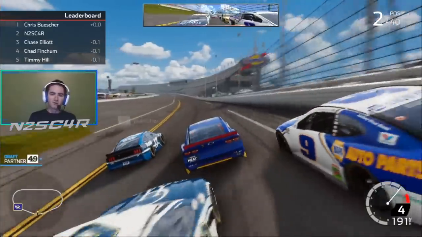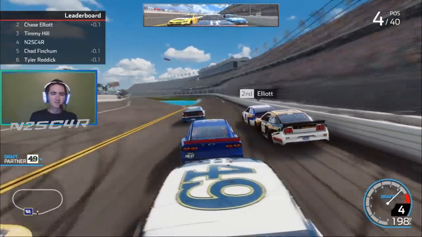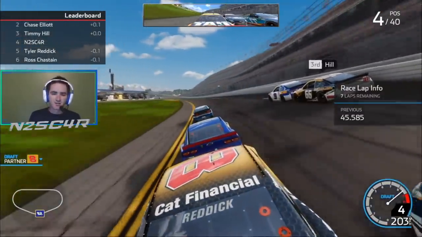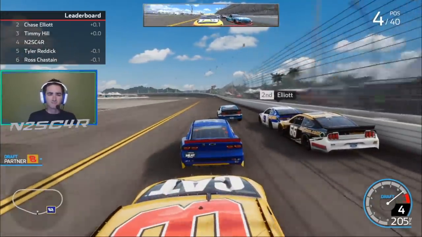Oh no! Chris Buescher actually got underneath me. Couldn't block him when Chase Elliott had a run on me. So I will try to gain it back. We've got 7 laps to do it. No problem at all.